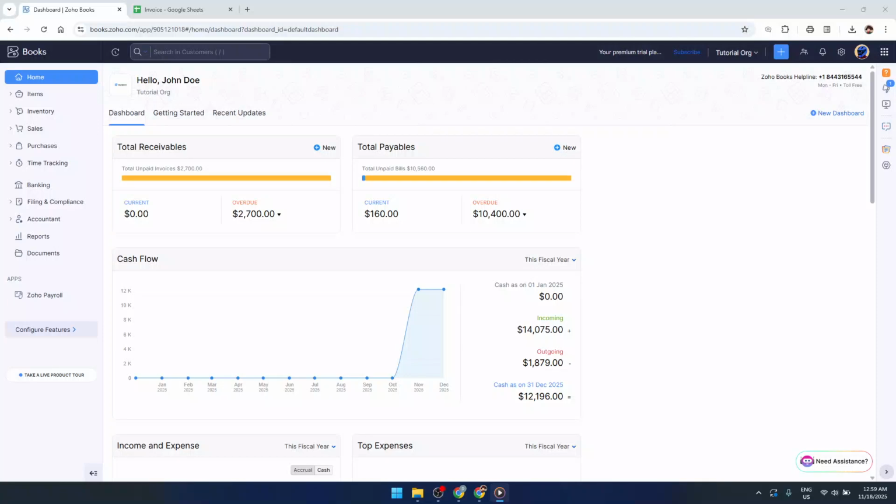In today's video, I'm going to teach you how to merge accounts in the chart of accounts in Zoho Books. Now, it's important to note that Zoho Books doesn't directly offer a merge button for accounts in the chart of accounts. Instead, what you'll need to do is move all transactions associated with the duplicate account over to the correct one, and then set the duplicate account to inactive.